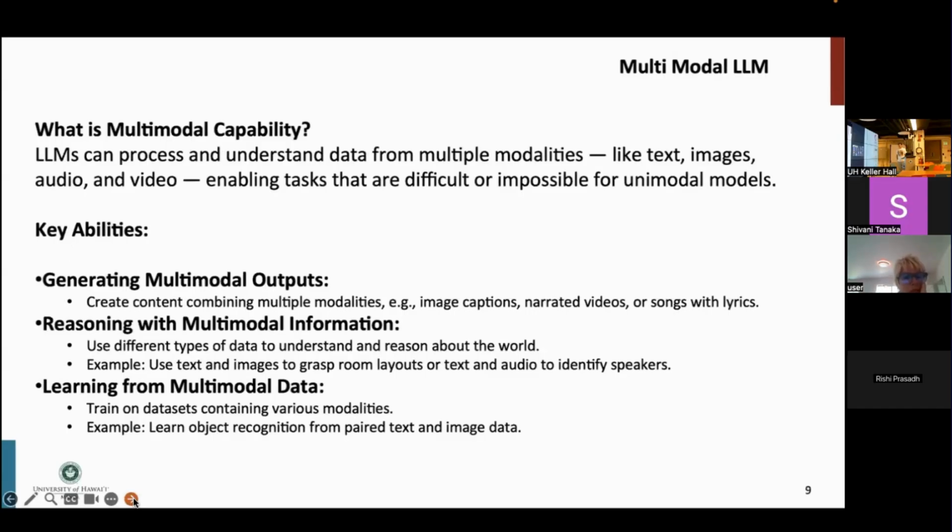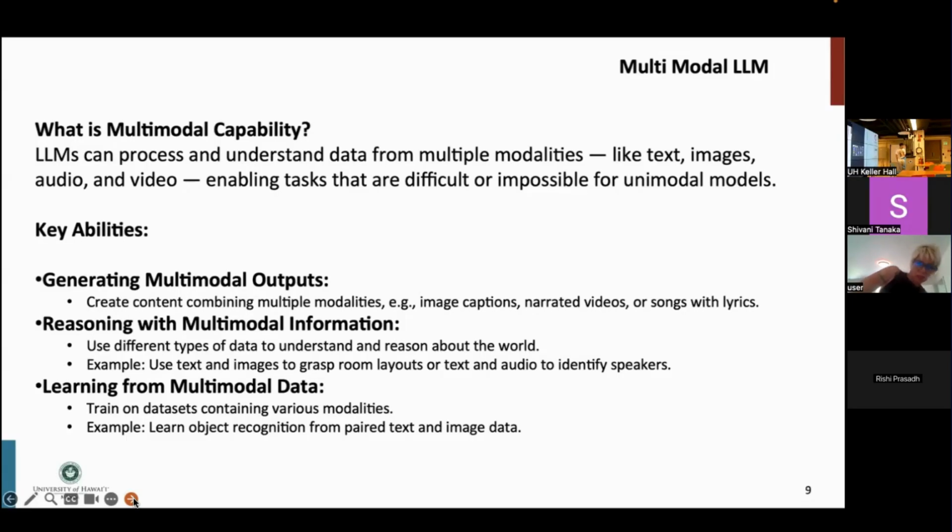Recently, research has also focused on multimodal LLMs. Instead of only taking text data and generating text, recent LLMs also have the capability of taking in multimodal data and giving multimodal outputs.